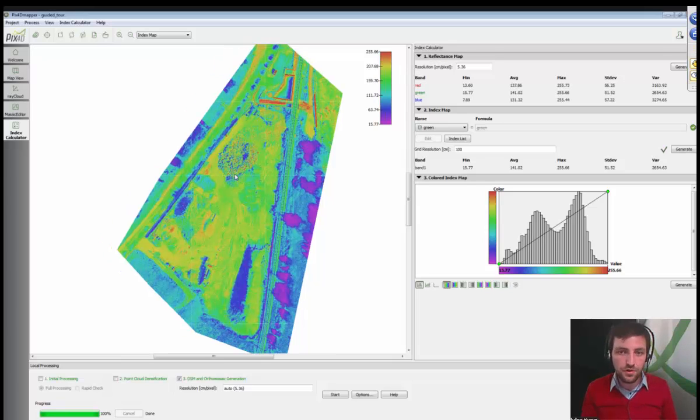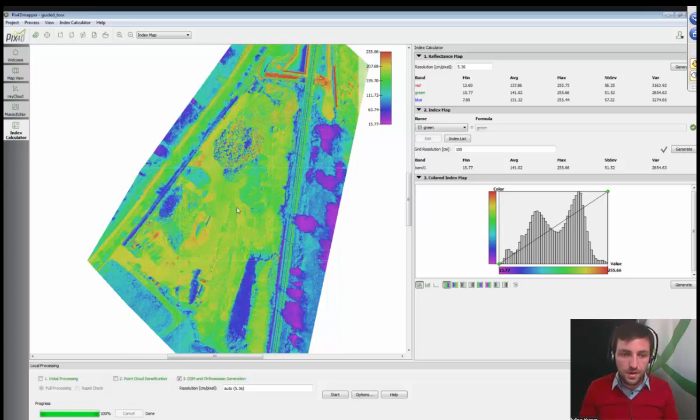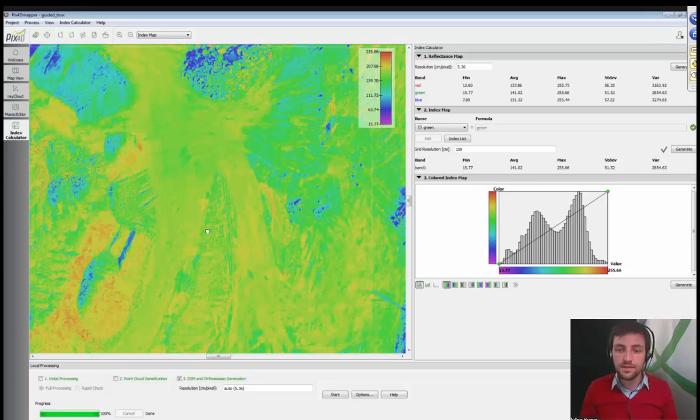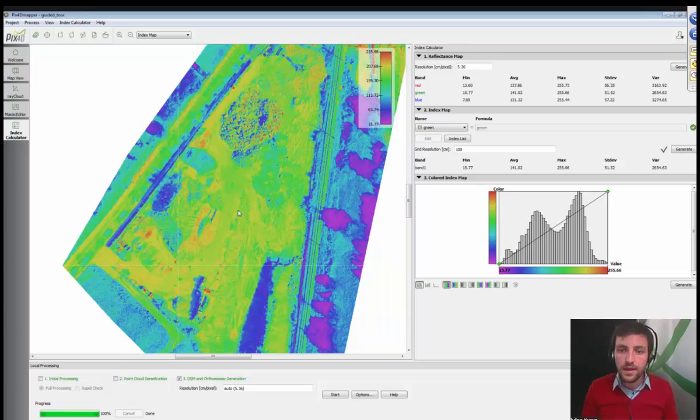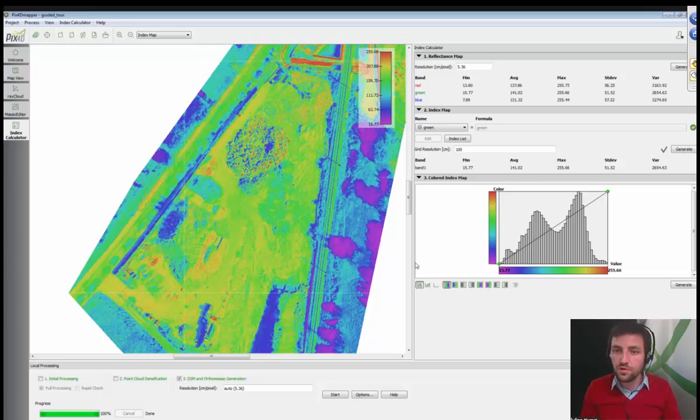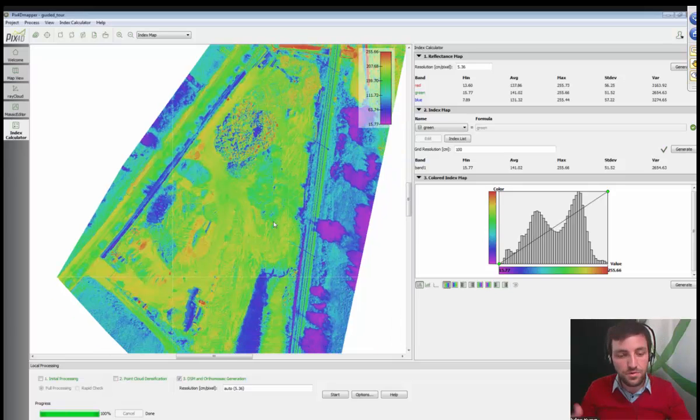This is not exactly the same as an orthomosaic, as it's computed differently to make sure that the radiometry of each of the pixels is kept as accurate as possible to be able to compute indices from that. The most popular indices are really related to the health of plants, and you need to keep the value accurate to make sure that you get the real health status of the plant. So I'm not going to go too much into details about the different options that you can use in the index calculator. For that, there are also how-to manuals as well as dedicated webinars on how to use this tool.